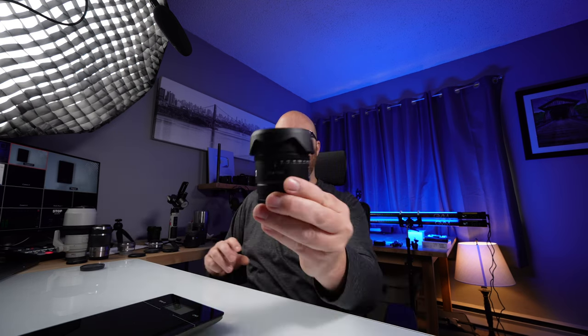So if you need something for birding, the zoo, like I was saying with the 55-210, this is like the high quality option that I would highly recommend. It's a very high quality telephoto zoom lens, and it definitely makes the list here, and I loved it when I reviewed it.